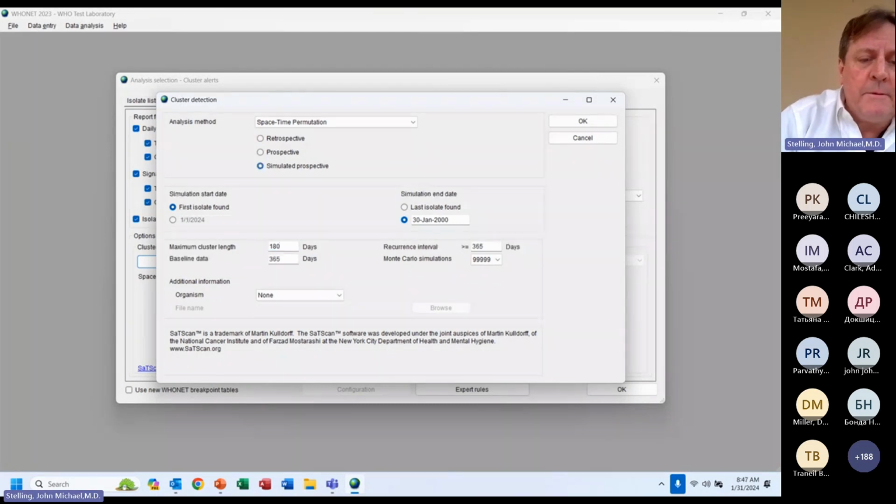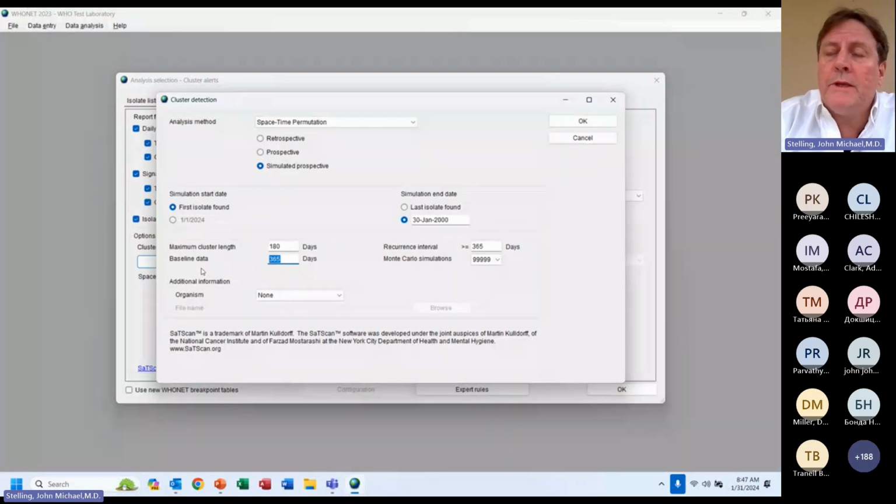Also, I mentioned regarding the baseline data, with all of our early papers, we used a baseline period of 1 year. But for these very small outbreaks of MRSA in the NICU, we just found that 1 year was enough data for a lot of things we wanted to find. 1 year of historical data was very good. But for a lot of the small outbreaks in locations like the NICU, 1 year of data wasn't enough. So in our current work, we now set this to 730 days, which is 2 years. So you can play around with this to see what you have.